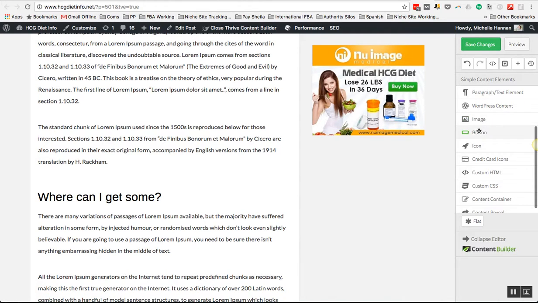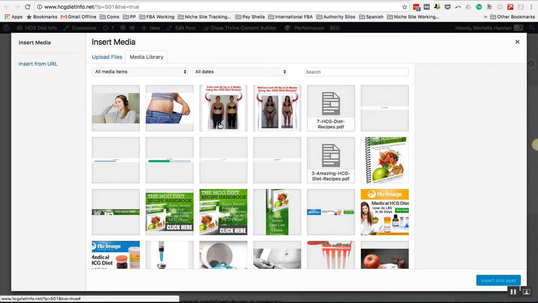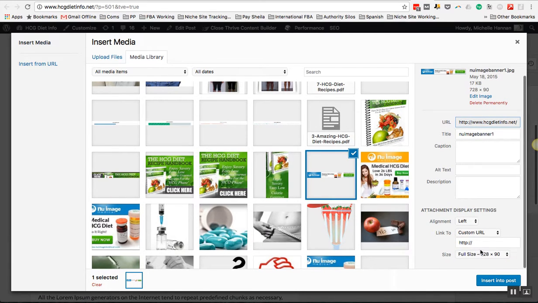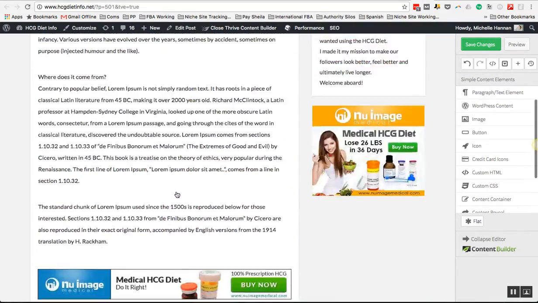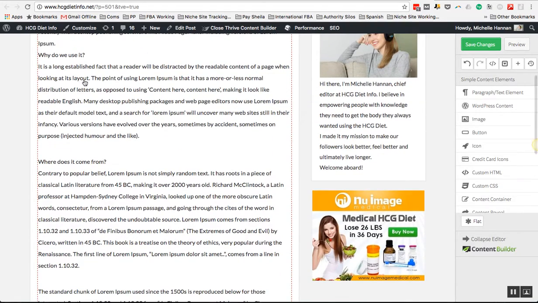So if I wanted to create a button or an image or whatever, let's say a button, or would I put an image? You can add in an image. Where's a long one? Here, if I wanted to do that. If I wanted to center it. There we go. That's in there. It's pretty easy. But what you also want to do is add images in the content.